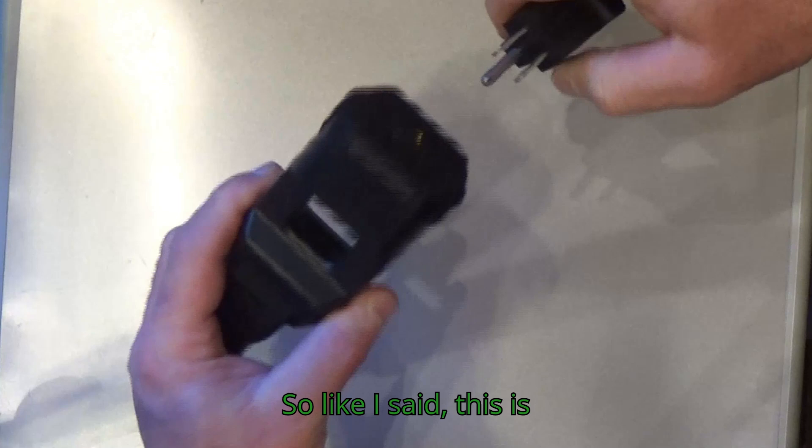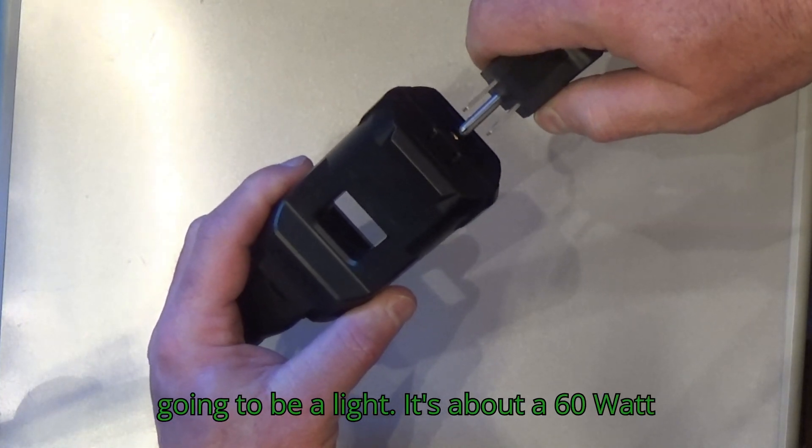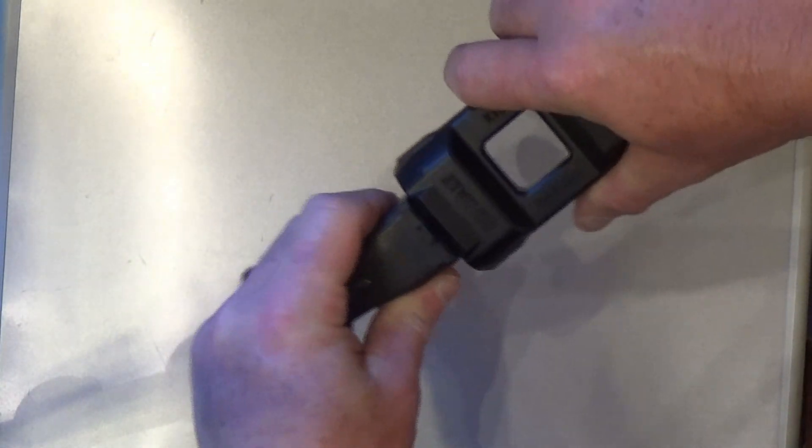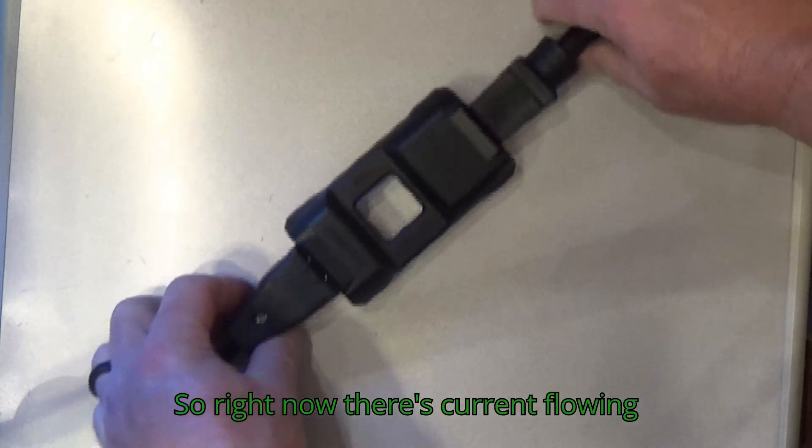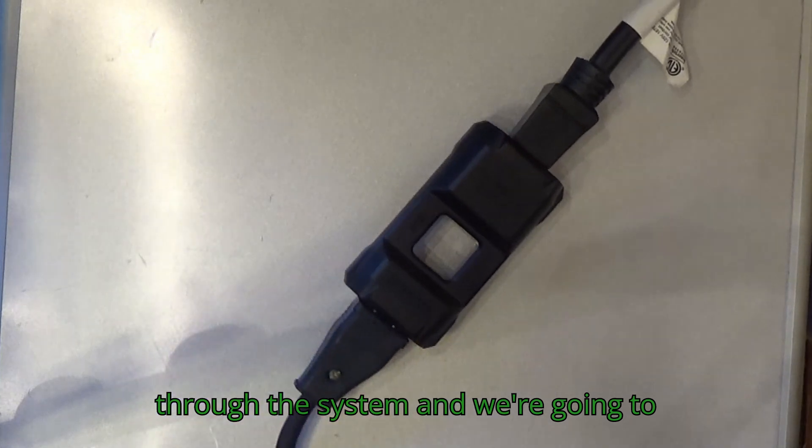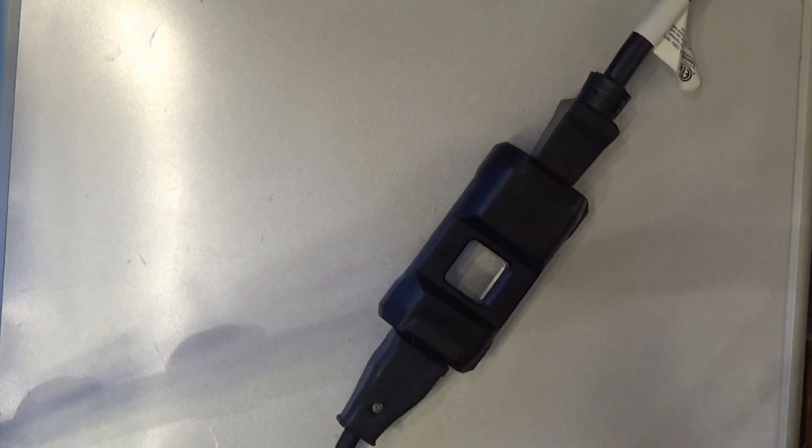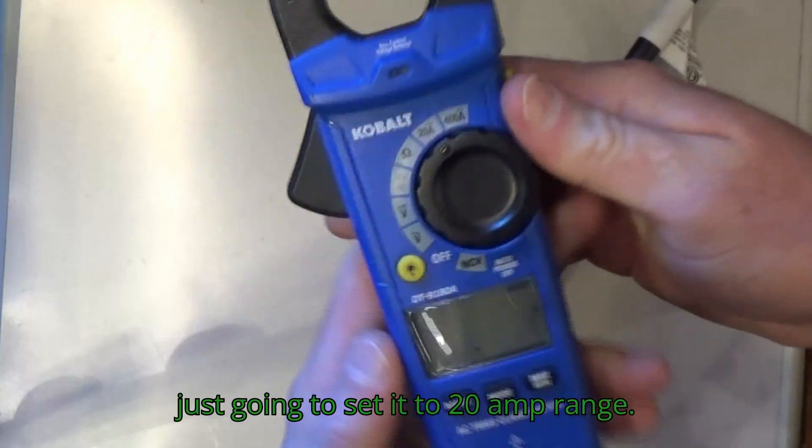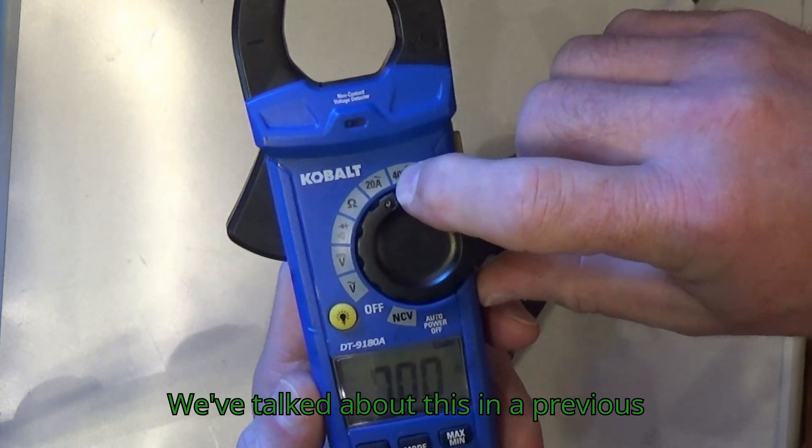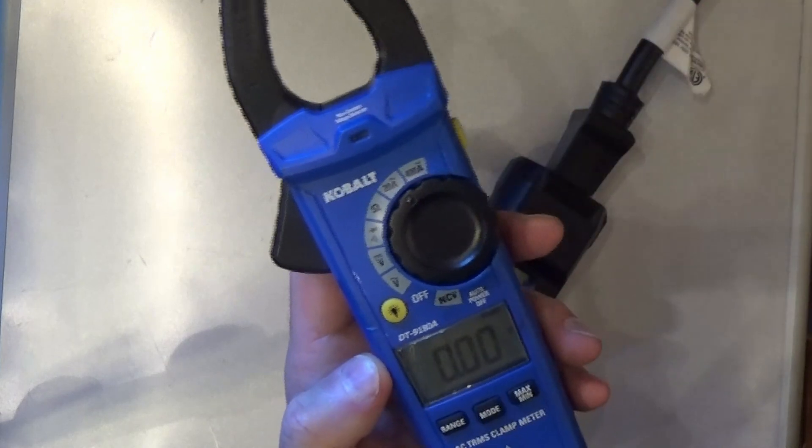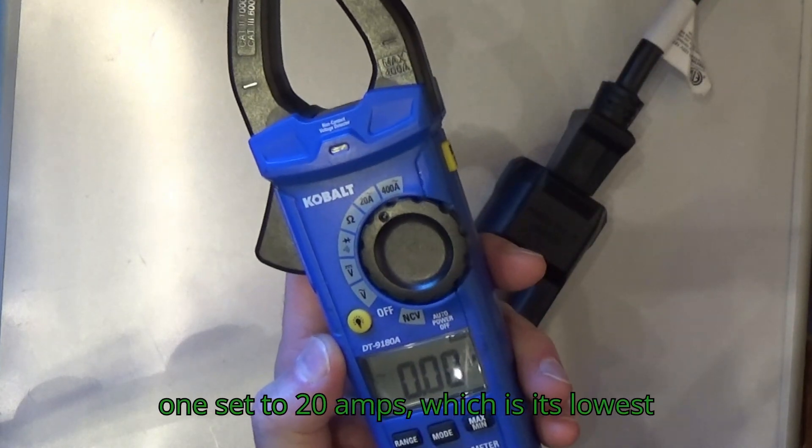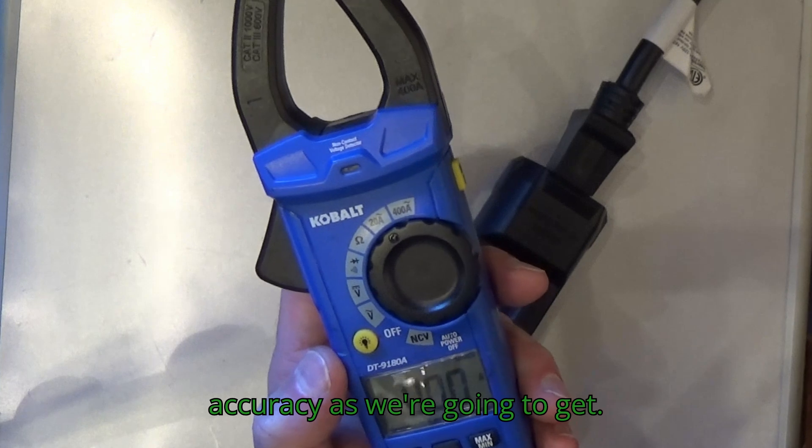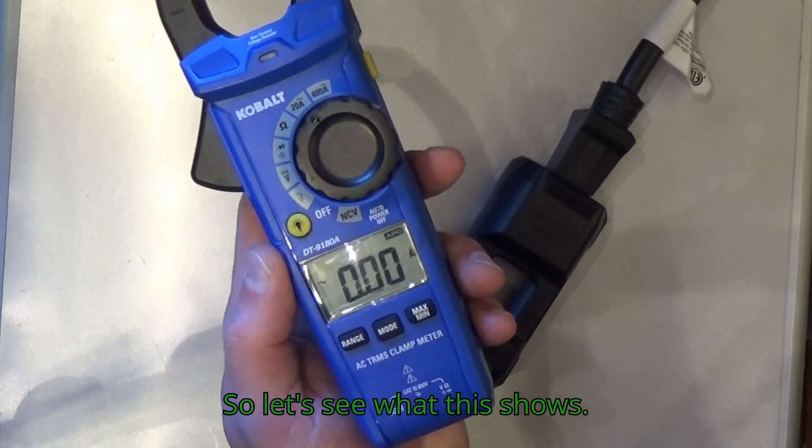This is going to be a light, it's about a 60 watt light bulb. This is my power cord coming into the adapter, so right now there's current flowing through the system. We're going to use a cheaper meter. To set it to amperage, we're just going to set it to 20 amp range. We've talked about this in a previous video about how these ranges affect accuracy. With this one set to 20 amps, which is its lowest amp setting, that's as close in accuracy as we're going to get.